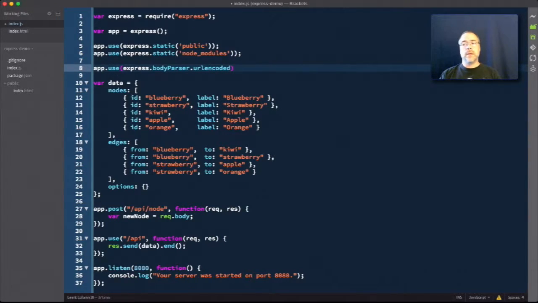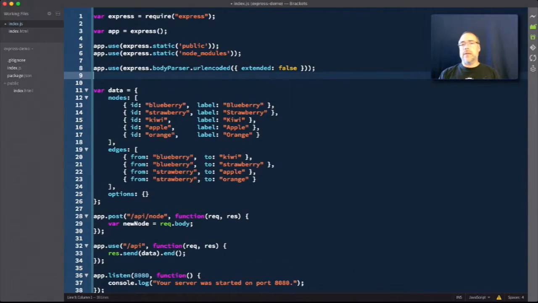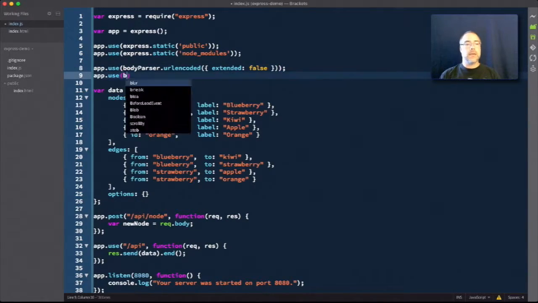There we go. Now, I'll be honest, this is one of those things I do because I didn't do it once and it didn't work, and I read the directions and I ended up doing this. I don't remember why. There's reasons. I'll look it up whenever I need to. The thing I really need is this next line where I say, hey, body parser, I want you to decode JSON.